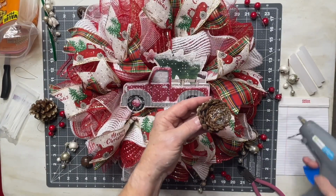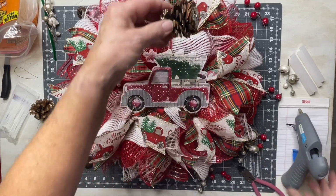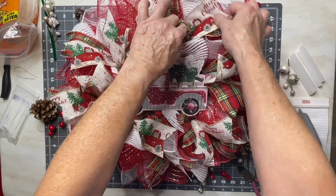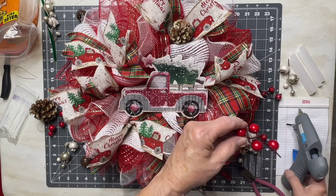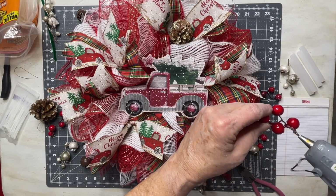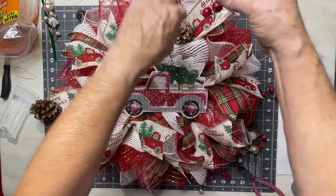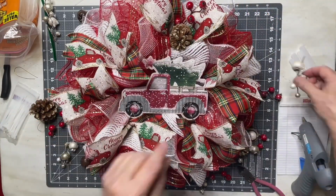Now that I've finished with all the ribbon, I'm going to add my embellishments. A Christmas wreath always needs a little more Christmas themed embellishments. So I have some pine cones, I have some holly berries, I have some white berries, I have these cute little rustic jingle bells that I also decided to attach to this wreath, and I'm using Gorilla hot glue sticks to get everything on there securely. Hopefully it will last a long time.